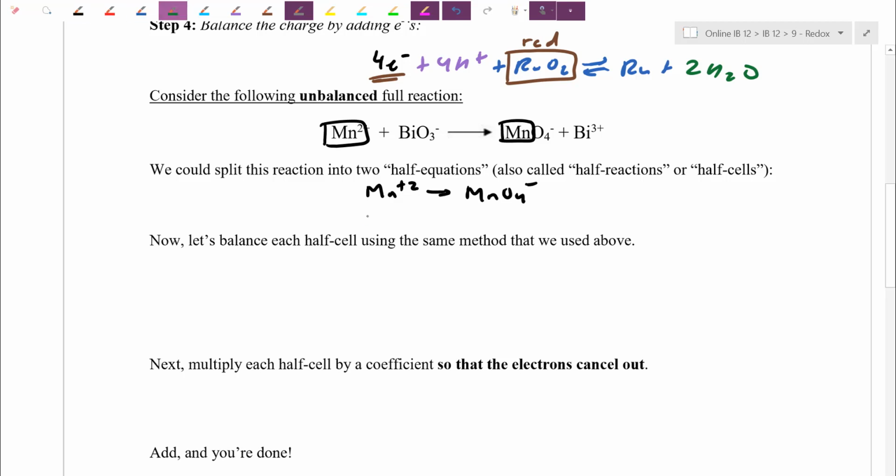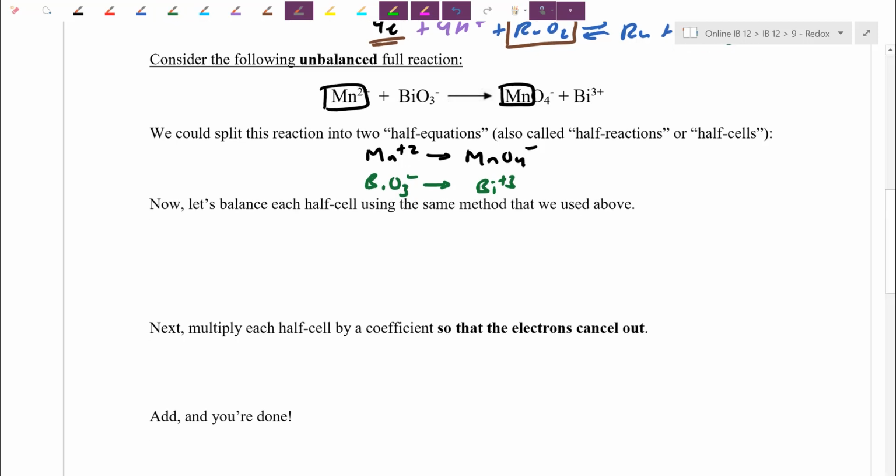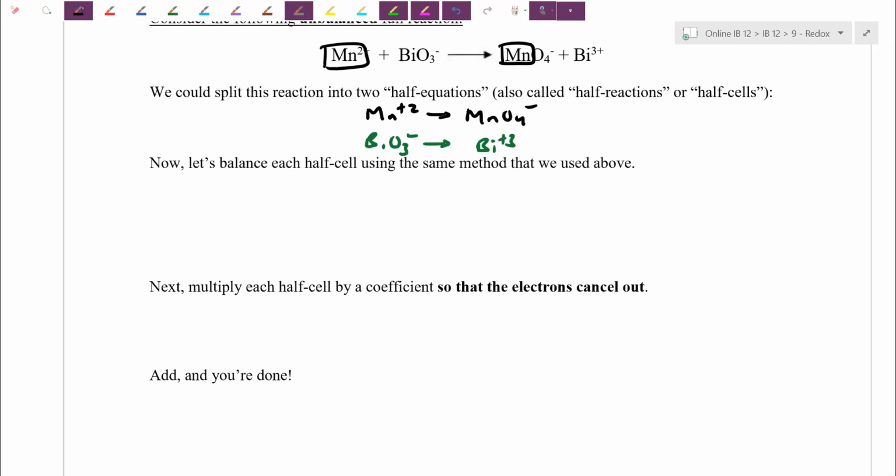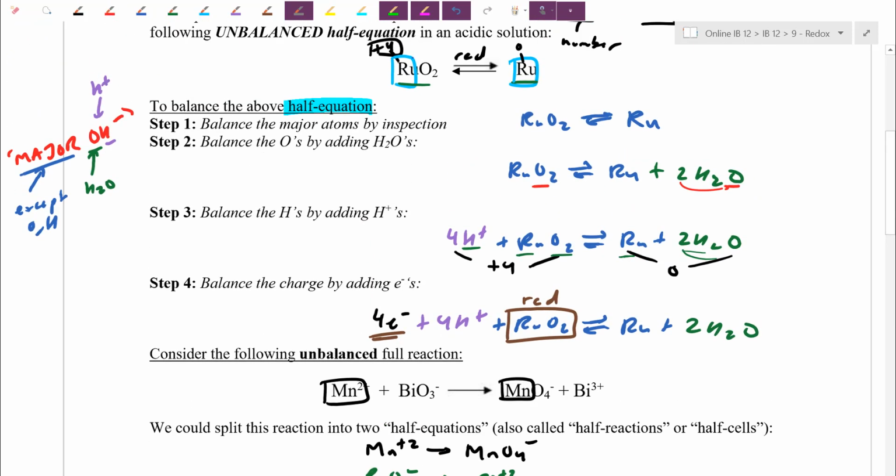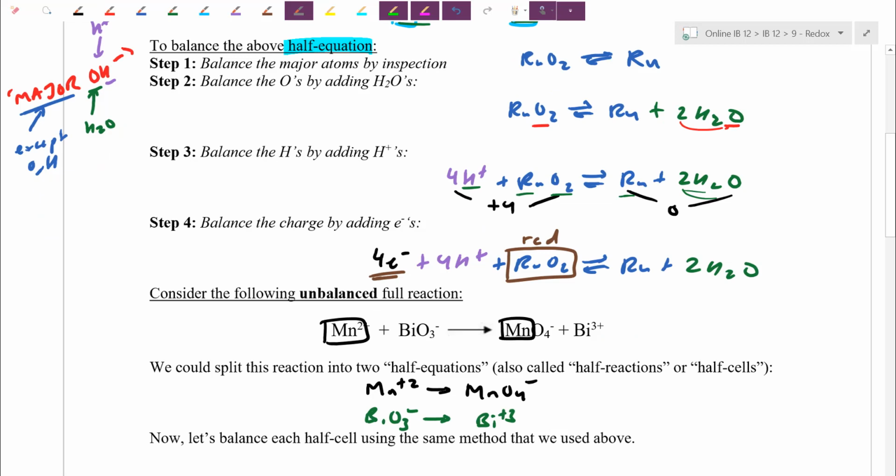The BiO3 minus. Earlier in the warm-up question, we had already identified who was oxidized, who was reduced. But this time, they actually want you to figure out how many electrons are being transferred. What does your full equation look like when the number of atoms are matched for and the charges are matched for? Okay, so using the method that we used up above, you saw this method here. It can be many, many lines, right? So it takes up a lot of space on your page. Usually what I do is I write it in the middle of the page, and I start adding things left side to right side, so at least I can do everything along just one line.